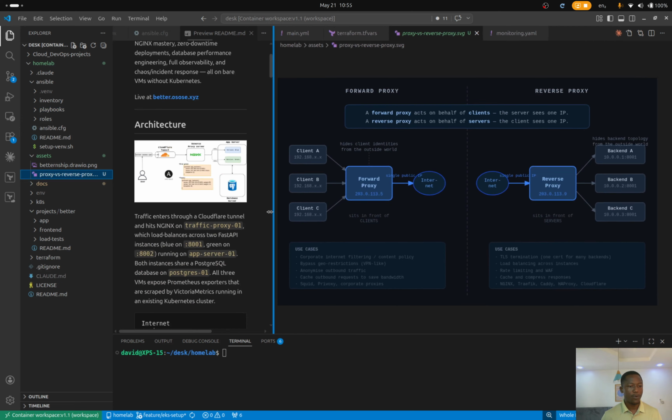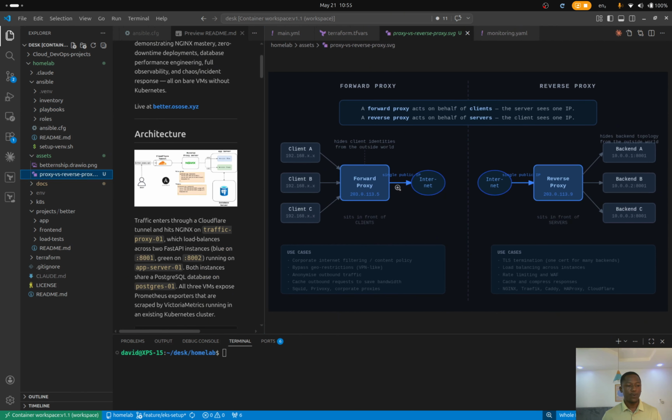There is a difference between a proxy and a reverse proxy. For a forward proxy, we have multiple clients in front of the proxy visiting the internet through the proxy. The internet sees just a single IP coming out, but you don't really know who is visiting. It could be anybody behind that proxy. However, for a reverse proxy, it's the opposite. We have just one IP address standing in front of multiple backends. So when you visit that IP address, you don't know to what server your request is being routed.